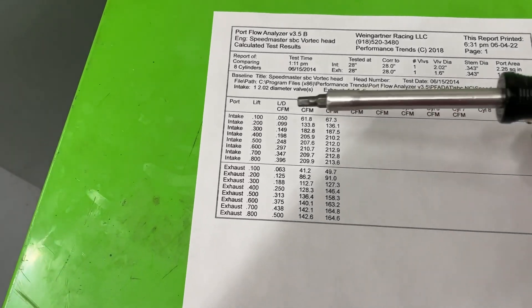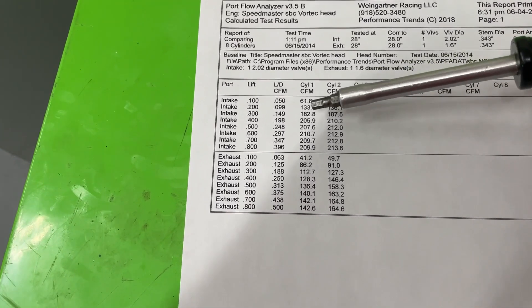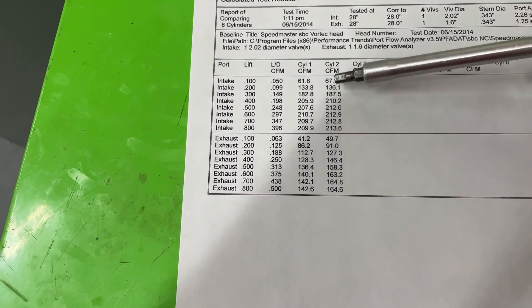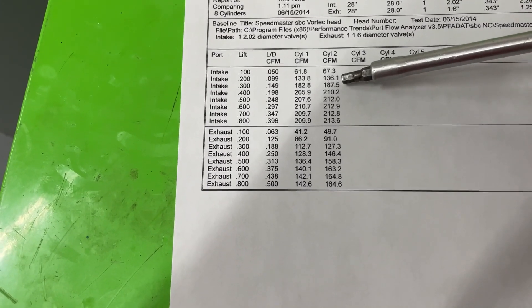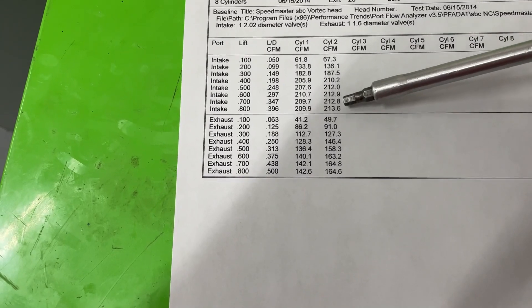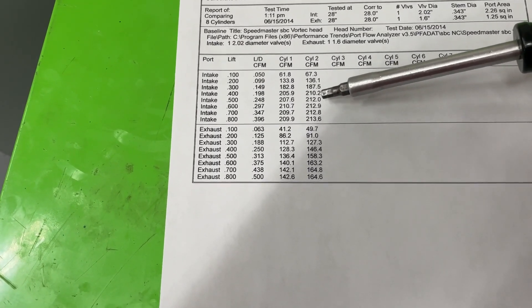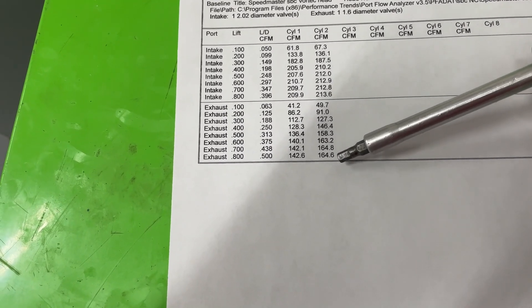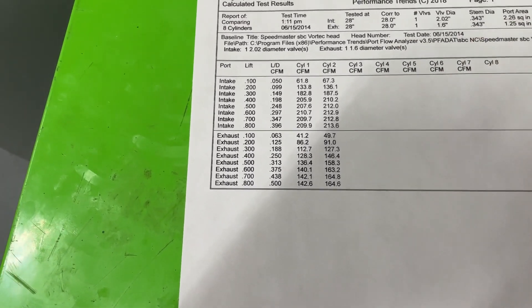Here are the results of before and after on that Vortec head. So this is stock and this is the valve job — I'm just blending in the back part of the valve job and the short side on the exhaust. It's a piece of junk to start off with — it flows peak at 211. Now it flows peak at 214. It's still not that great. All this work to make it flow just about what a stock Vortec head is — and actually I think a stock Vortec head is still better. It only gains like four or five CFM on the intake side, and that's because it's got bigger restrictions with the guide and everything else — it needs some heavier duty grinding. However, the exhaust really picked up — it gained eight there, quite a bit, almost 20 CFM almost the whole way. So the exhaust made a much bigger gain than the intake. Intake really needs some work — you need to be doing some major grinding to make these match a stock Vortec head, which is pretty sad. Anyway, there you go, you guys take care.